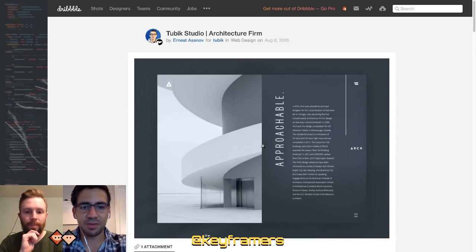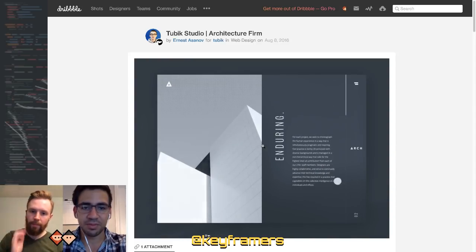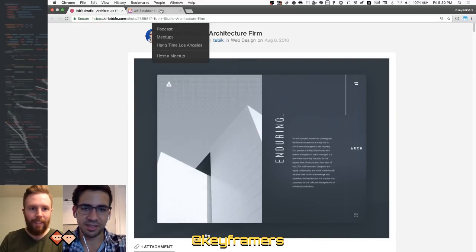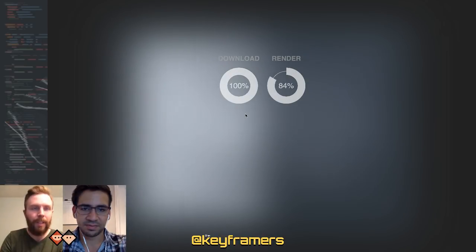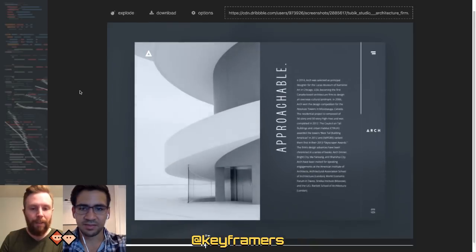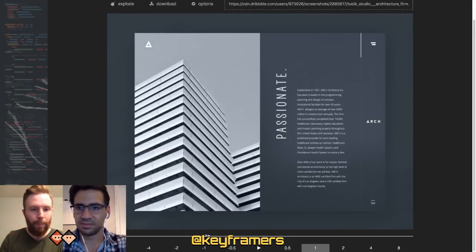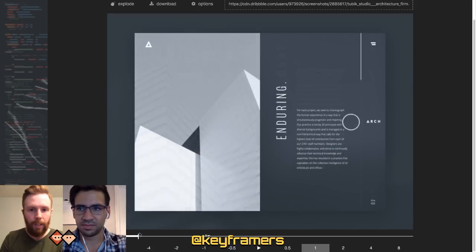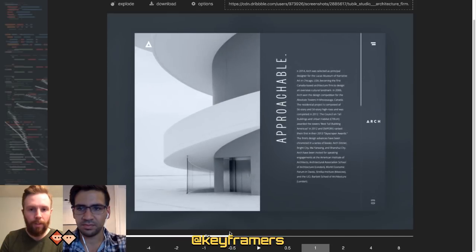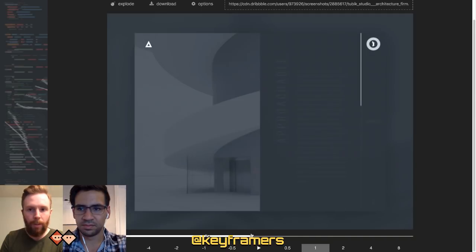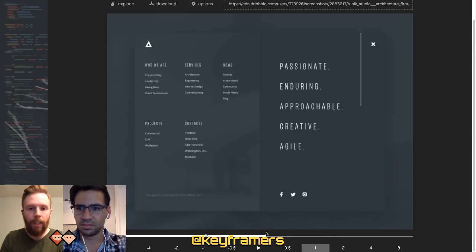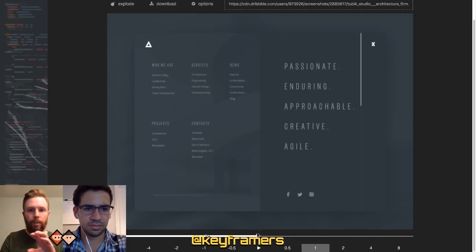And so you see when you open the menu that there's actually a lot of letter movement. And this is what I found really interesting about this menu, just the letter movement. Let me open this in GIFScripter so we can take a closer look here. It's my favorite little Chrome extension that allows us to play a GIF like a video, slow it down, and check it out a little bit closer. So you can see as you're switching the sections that there's a nice little text expansion effect. And then when you click the menu, you get a nice little circle expansion happening on the icon itself, which is cool. And then the letters seem to squeeze into place. They're coming from the right and squeezing in.